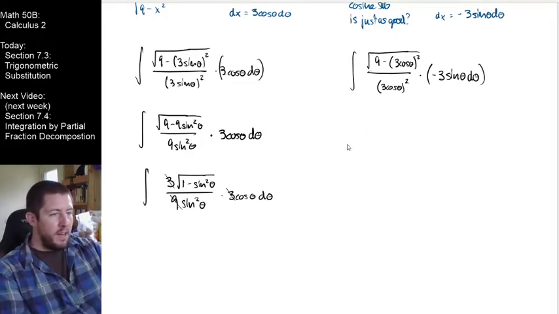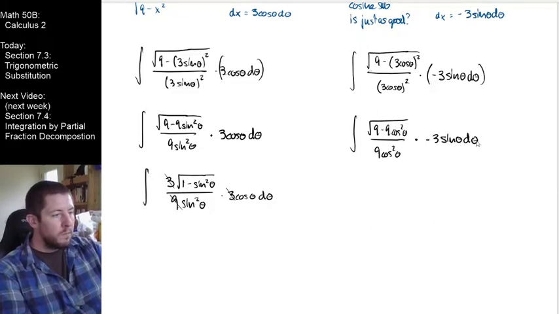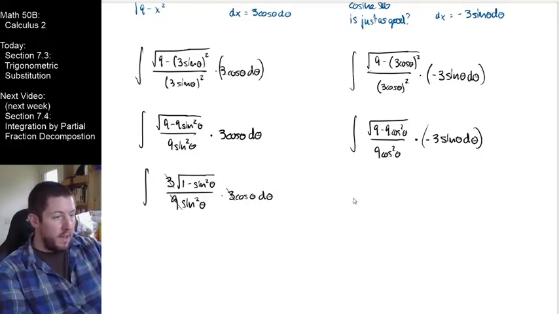I'm going to pop over here and do the same thing. Keep the parentheses there so we don't get any confusion with the dot for multiplication and the negative for the sign right there. Again, I'm going to factor out this square root of 9 from the radical right there.